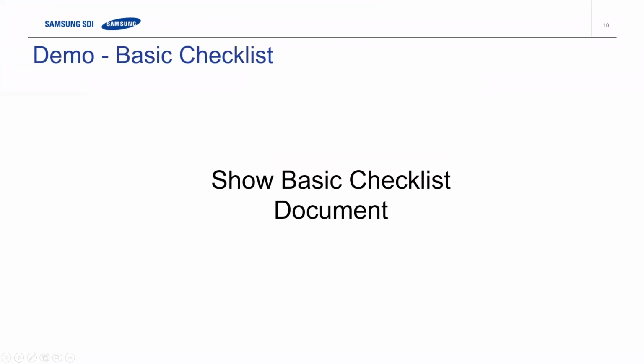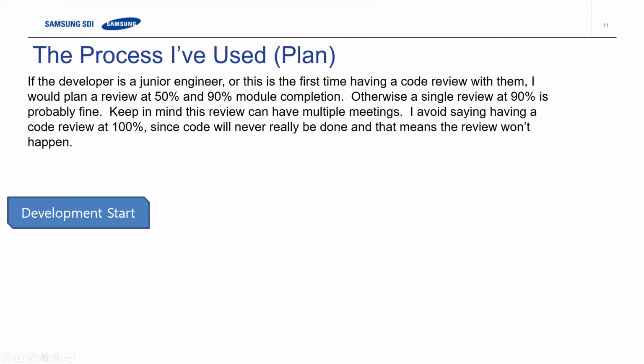So let me talk about the process that I've used, and you've probably already understood some of the steps, because I've gone through some of these tools that we've employed and described how we did things. But I just wanted to go into detail a little bit, and then you guys can adapt this process however you like. So for us, we said we would have two code reviews if it was basically high risk, and we would only have one if it was relatively small.